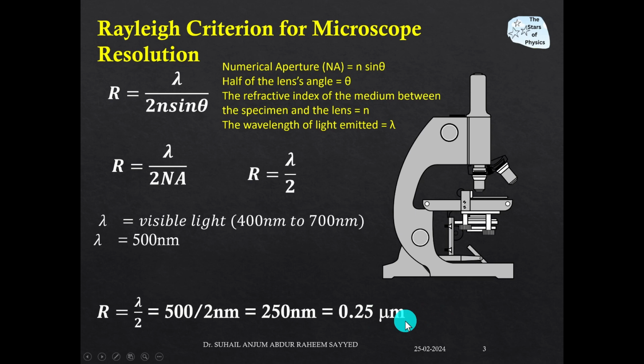We cannot go beyond this, that means in the nanometer range, we cannot see or observe with the help of an optical microscope. Therefore, we need a microscope which has better resolution, of the order of nanometers, to observe nanomaterials and other objects of nanometer size. For this purpose, the main limitation is the wavelength, which is that of visible light. If we use electrons, that is the electron beam, instead of visible light, then it becomes possible. We'll see how this becomes possible.